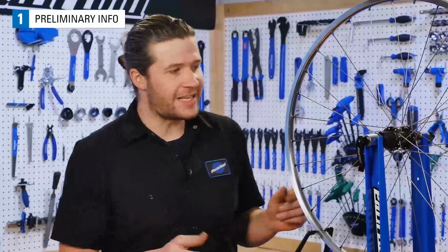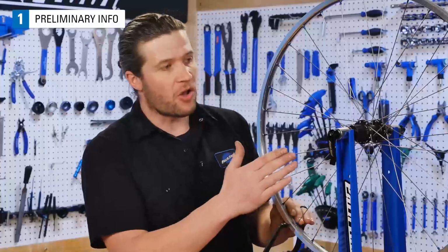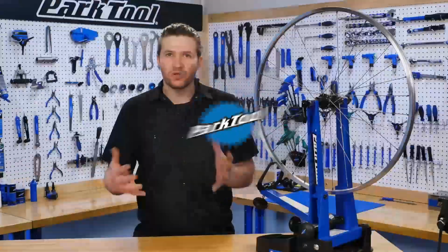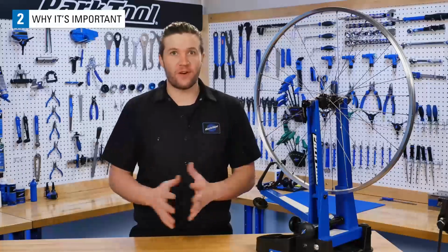Good wheel tension is not just about an individual spoke though. It's about the consistency of all the spokes coming together and creating a nice rigid structure. So why is spoke tension important? Well, without it, things would tend to fall apart.